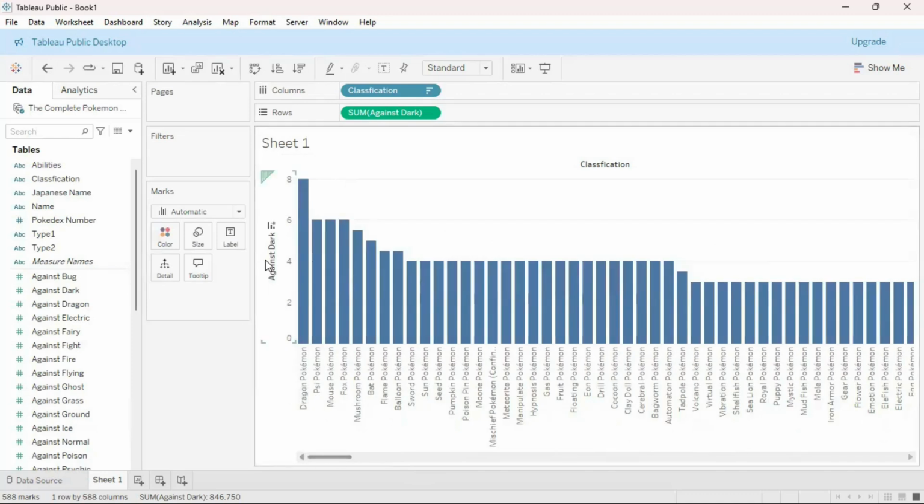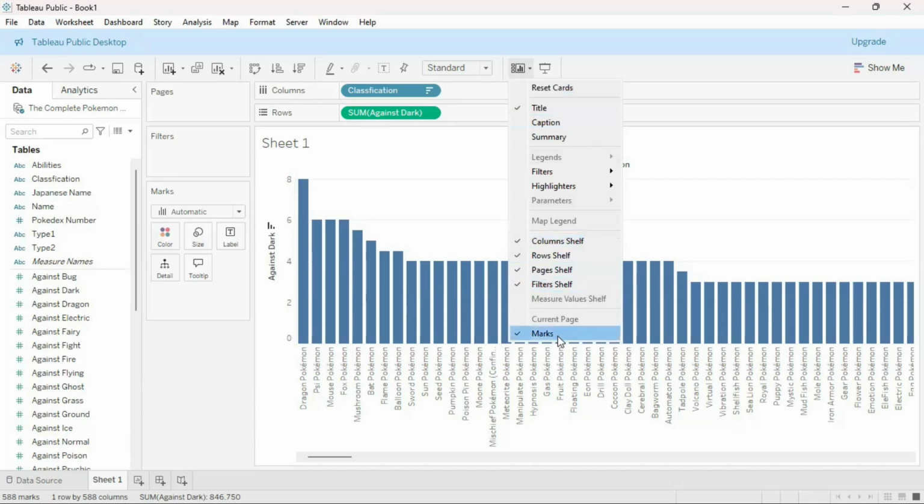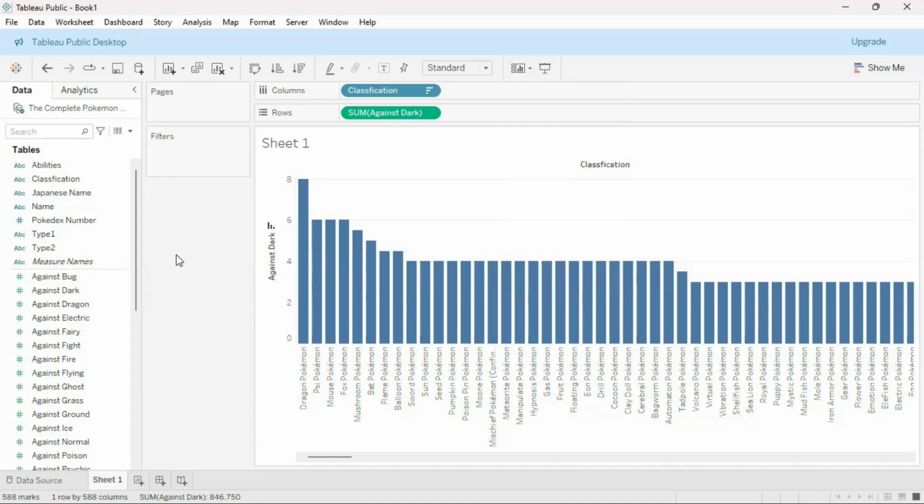Now there's this marks section here which we haven't used. So if we wanted to hide it in our worksheet, we can actually go to the top row here in our Tableau Public Desktop session, click on this drop down, and here at the very bottom, the last option here, there's this marks option. Right now it's selected. We can deselect and uncheck this option. This will then hide the marks section in our Tableau Public worksheet area.